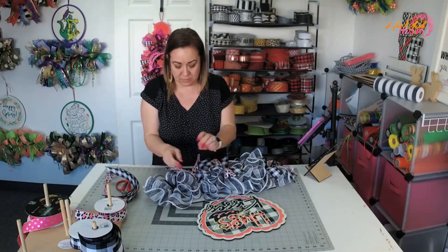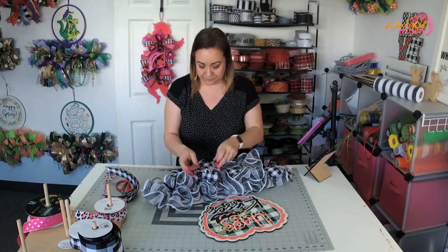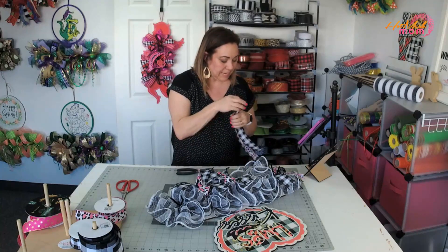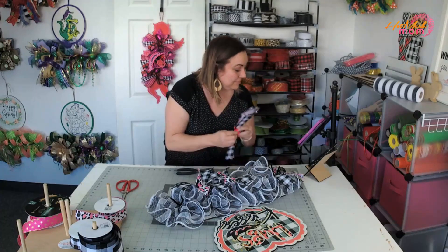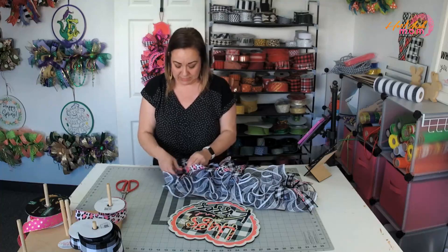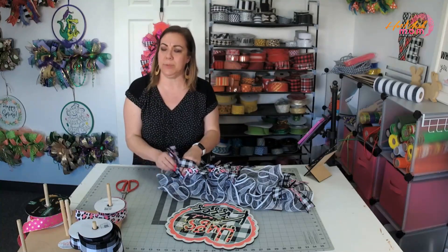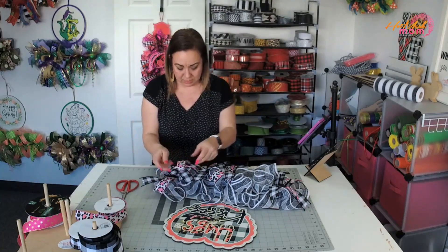Here I'm just opening up the ribbon tails. Since the bow is right here, these ribbon tails are going this way and these ribbon tails are going this way. And then these other ones we can just open up - this looks so cute. I sell patriotic stuff year round, and I think it was a little bit more this year because of the election year. Still a lot of patriotic people still representing.